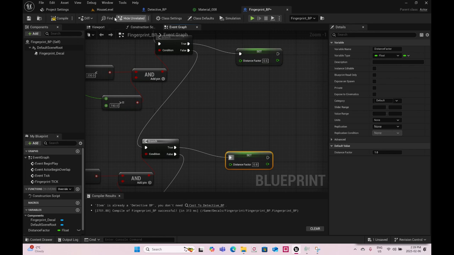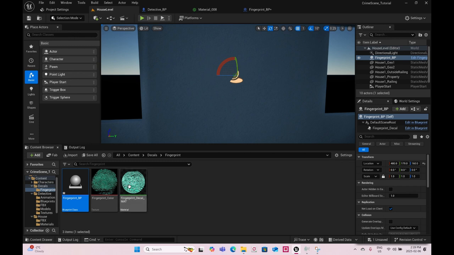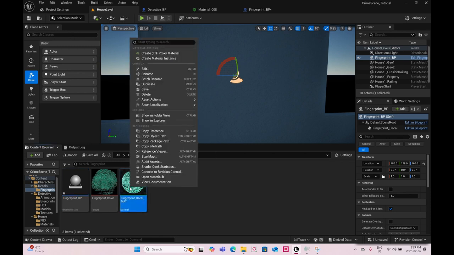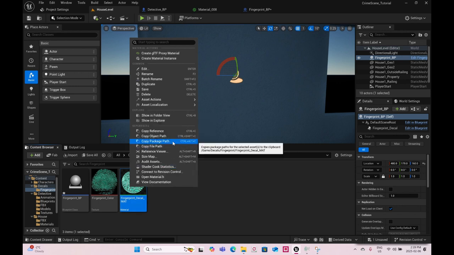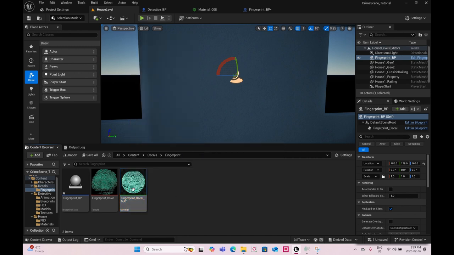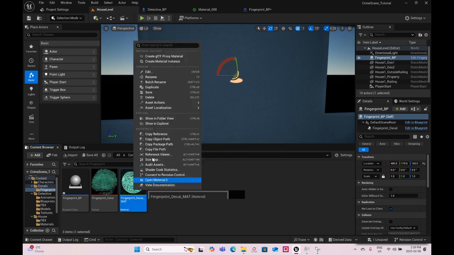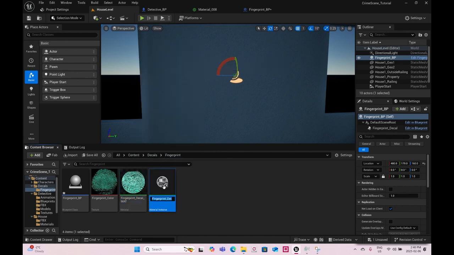Oh, another thing that I forgot is with this material, I'm going to right click on the material and create material instance. I'll open this up.